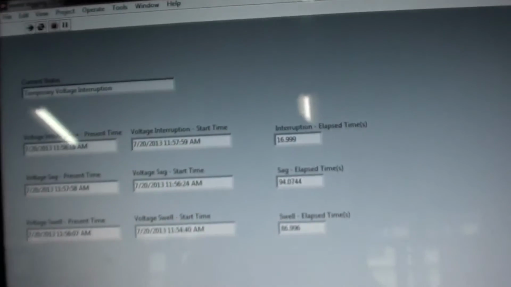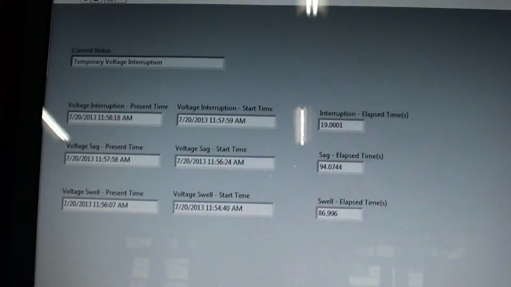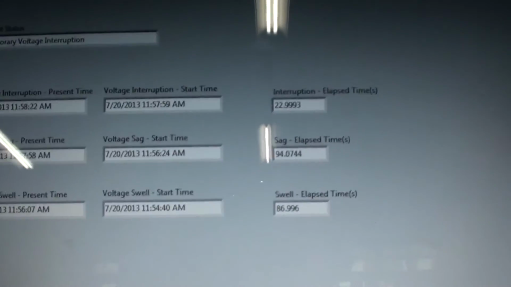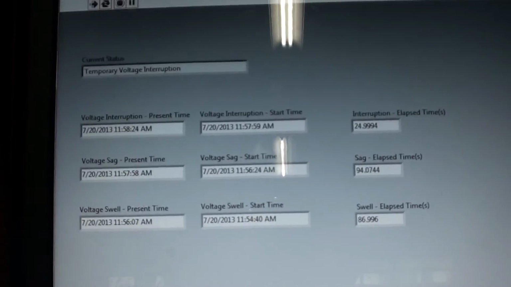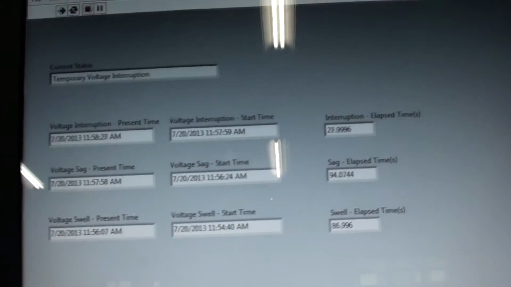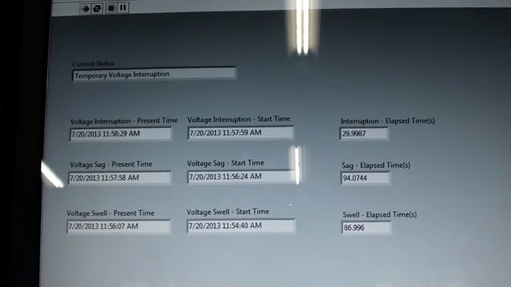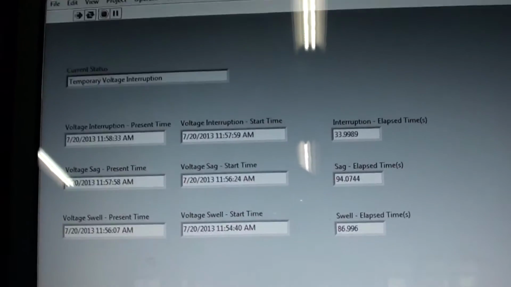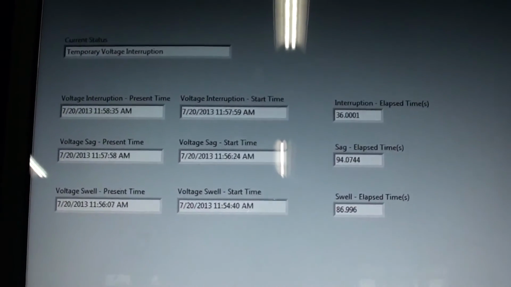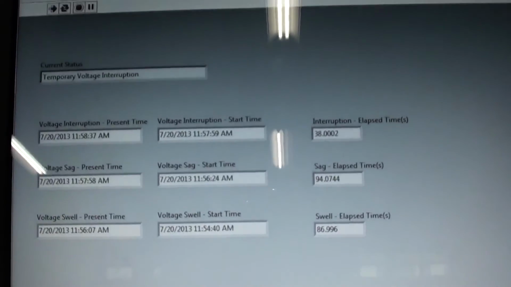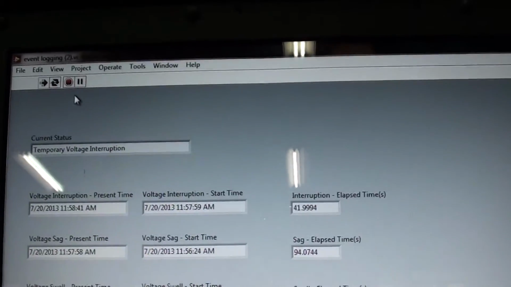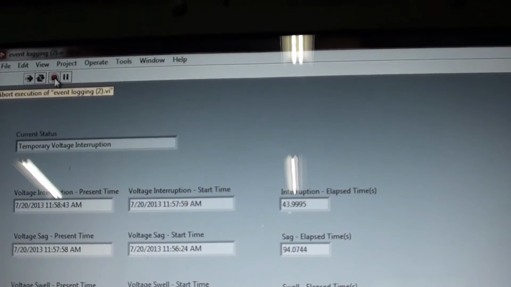So where does this thing come in handy? Just in case we go in for a break or something like that, and we are not near the monitoring tool, how will we know what event had occurred in that small lapse of time? That is where this one will come in really handy, and we'll be able to see firsthand what event had occurred at what time and how we can curb it and have a behavioral pattern with us. So now we'll go ahead and have a look at the event logging part of it.